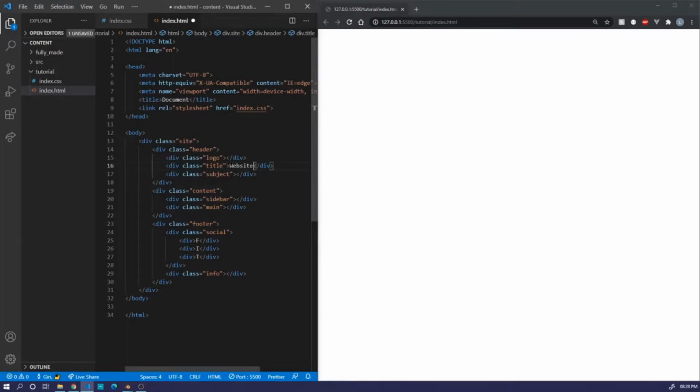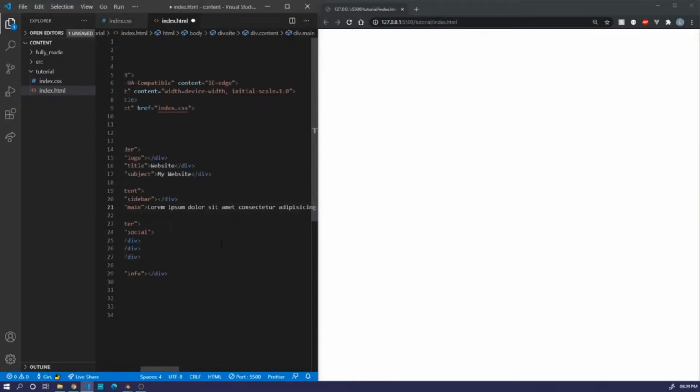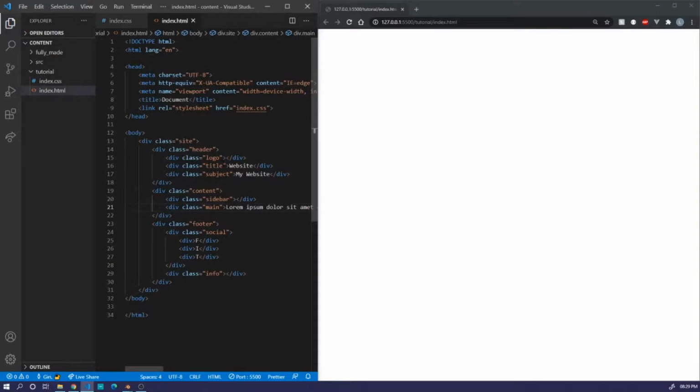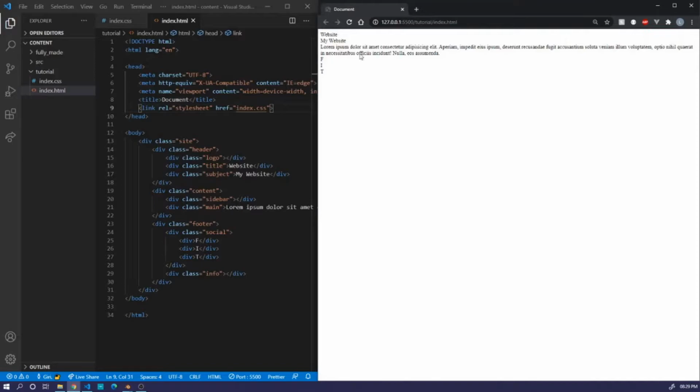Let's write a title. And in the subject, let's write anything you want. And in the main, generate some lorem ipsum. Now if you right click and open with live server, it will create you a generic website.